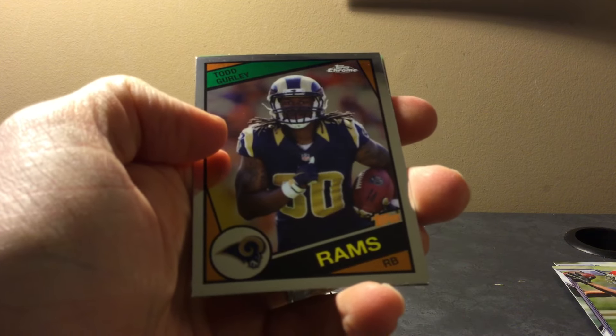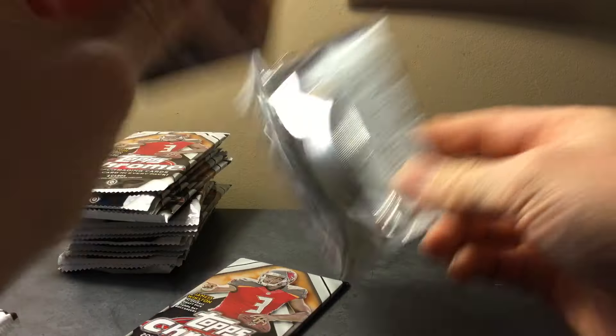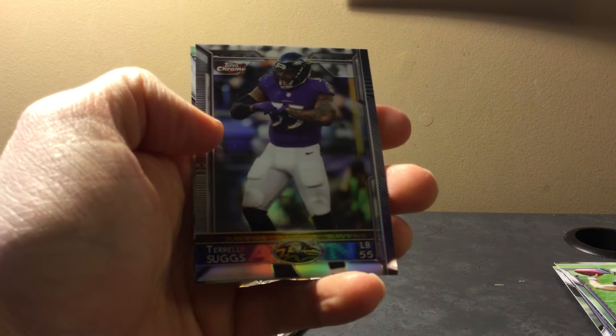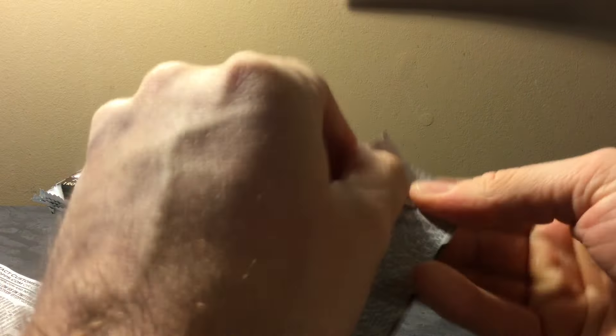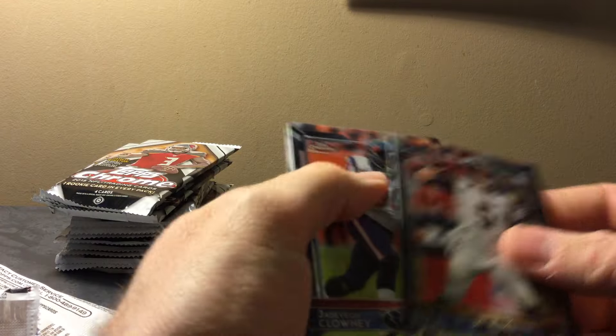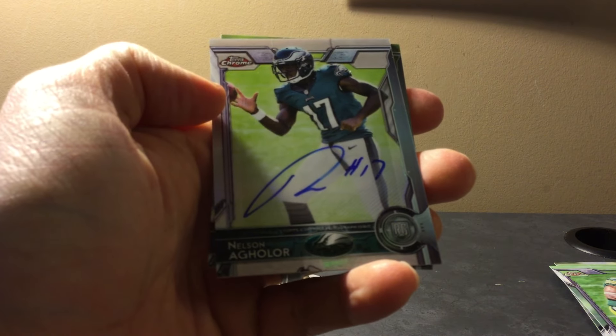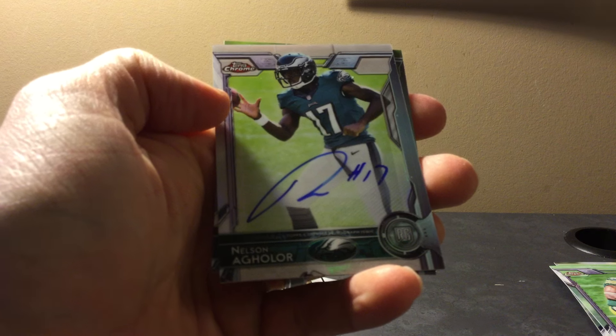There's a Gurley 84 insert — I don't think I've pulled that card yet. This is probably where I'm going to do the case break, here in my office with my computers. After we get everybody assigned to their appropriate teams I can print off a list and kind of show how it's going.